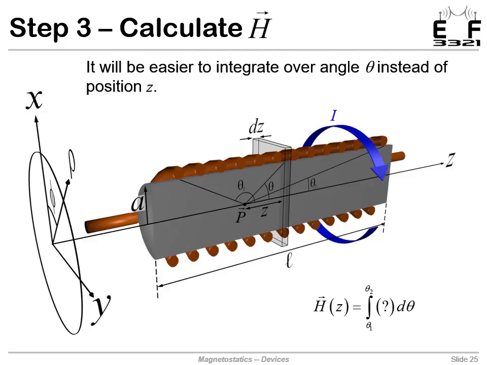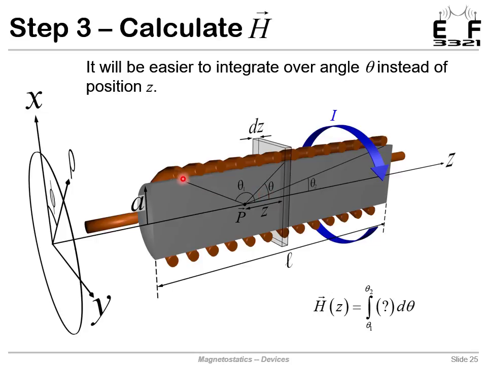Well, that's kind of an ugly expression, and this is very reminiscent of how we handled the finite line charge, the finite current. Rather than integrate over z, we converted it to integrating over an angle. So that's exactly what we're doing here. We have our differential slice through the solenoid, and we have our observation point. So rather than define this in terms of a distance z, we'll define this as an angle theta. If we look at our observation point and draw our line to the outside of the solenoid, that's our angle theta.